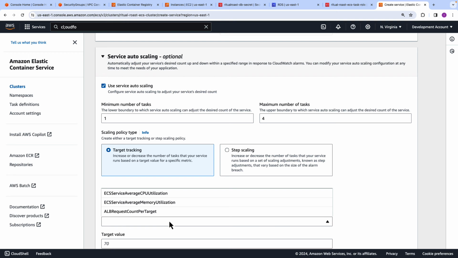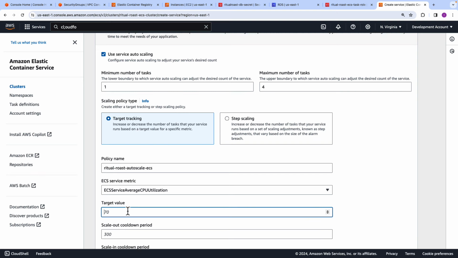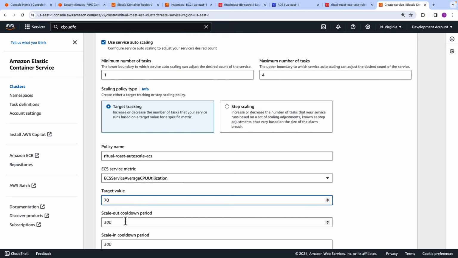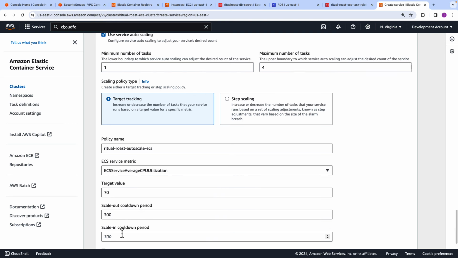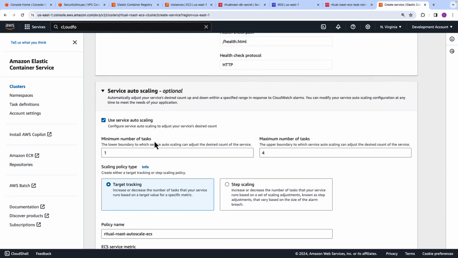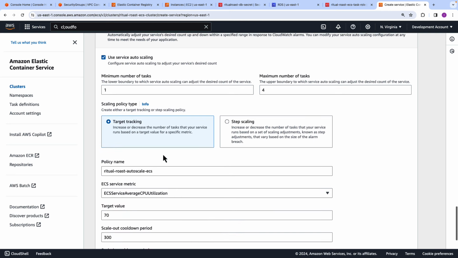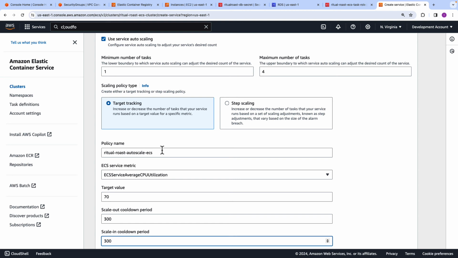And the service metric that we're going to be using is CPU utilization. So what we're saying here is that if the utilization of my task goes above a target value of 70, then we want to make sure that we scale out, and you can allocate a particular scale out cooldown period and a scale in cooldown period as well. Okay, so this is the configuration for the service autoscaling. Remember, this is scaling out your containers, not the instances that host your containers. We're not using the EC2 launch type, so we don't need to worry about that. We're using Fargate, which means AWS takes care of the instance autoscaling.